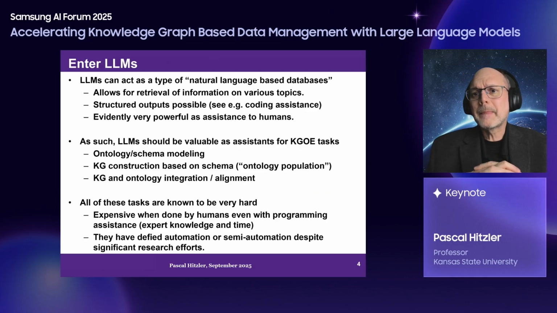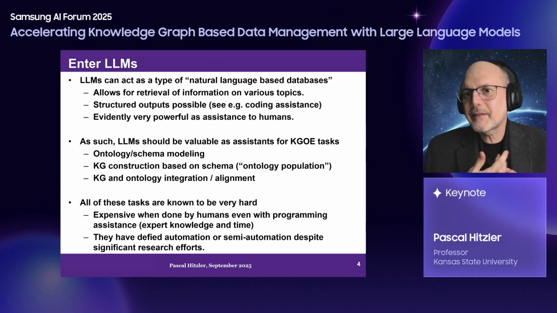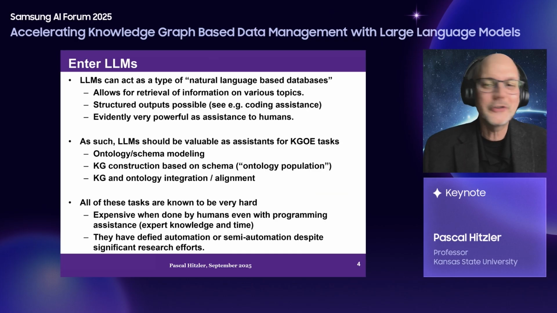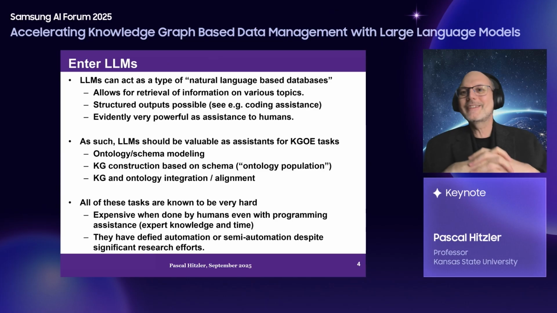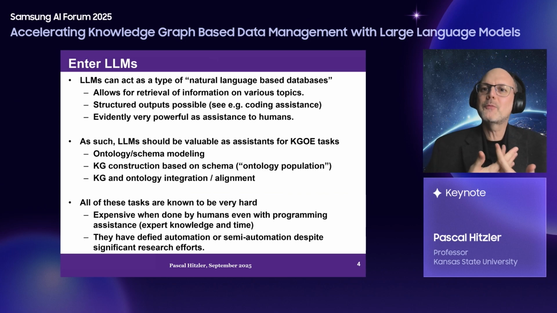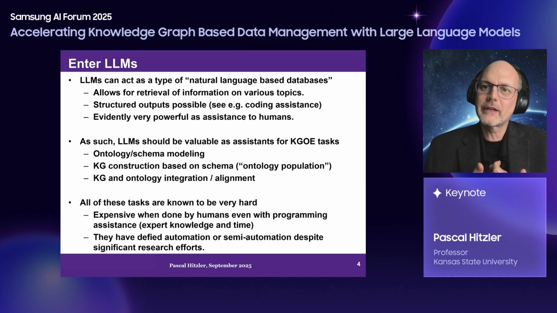And then also we know that it is possible to receive structured outputs from these large language models. Like, for example, in coding assistance. Coding assistance seems to be a thing that everybody accepts now as, yeah, this is helpful just because they experience it like that. I actually do not know if there's any formal studies looking into that, but it seems clearly helpful. So likewise, one could look into this natural language-based database that large language models are and say, give us structured output in the form of knowledge graphs, for example.